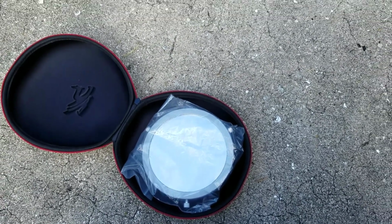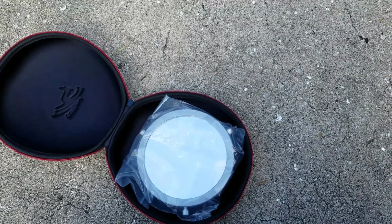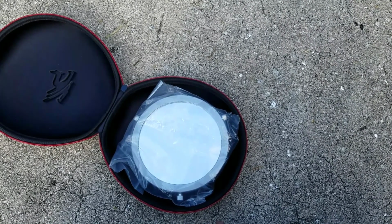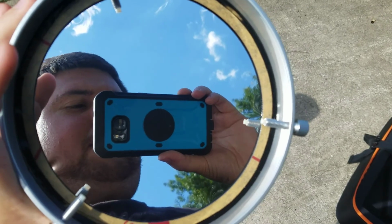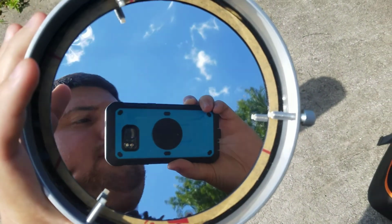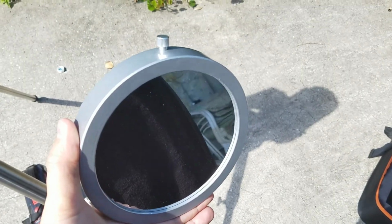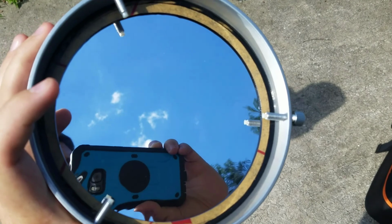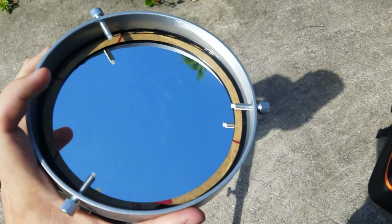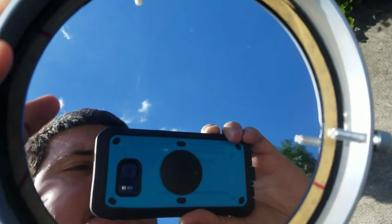But anyways, I'm going to move over to attaching this solar filter on the scope, and then I'll walk you guys through trying to locate the sun using the shadow of your telescope. When you get ready to use your solar filter, be careful, because if it's been out in the sun for a bit and it's got metal or aluminum like this, it's going to be nicely warm, probably really hot. You don't want to burn your fingers with it. Anyways, you want to test the filter and make sure that there are no holes in it before you put it on the scope.